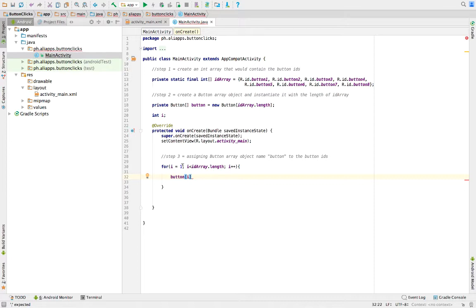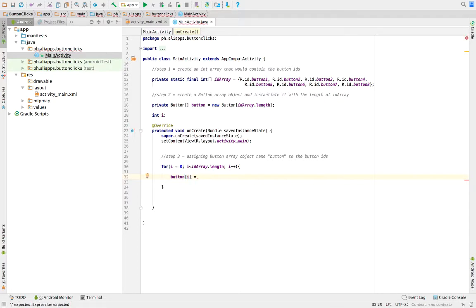this should be instantiated as 0, because this button 1 here is actually of the index 0. So this should start as 0. The int i should start as 0. And then as long as i is less than this one, it would fire. But if it's equivalent to the length, it wouldn't fire anymore. So let's test it.